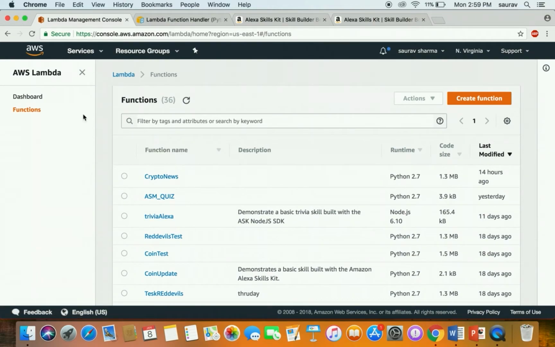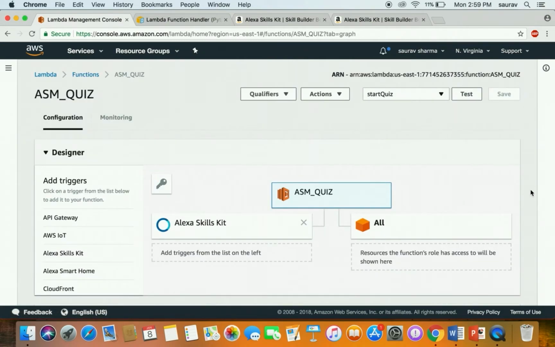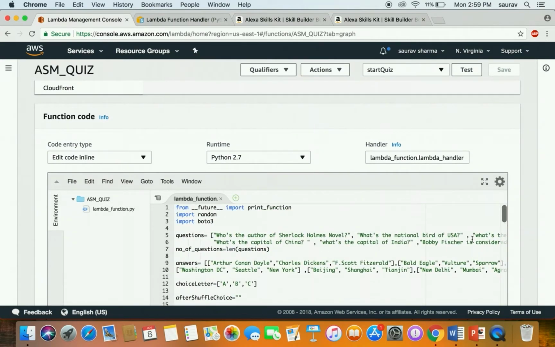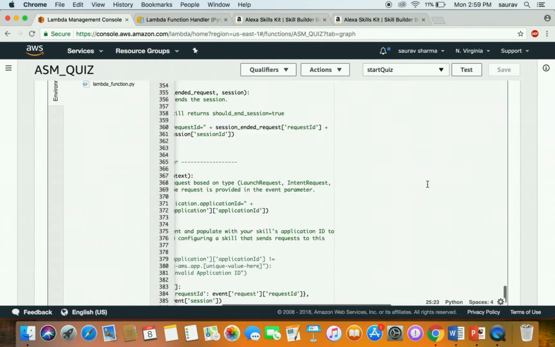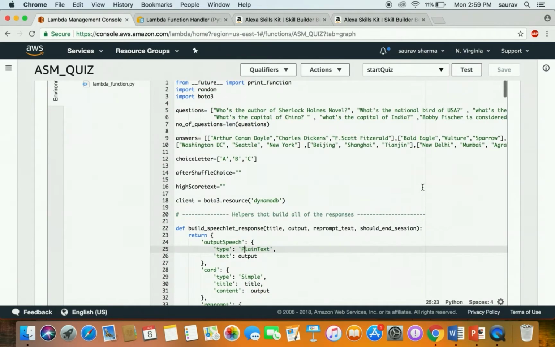I have all these functions. Now this is the one that I have, ASM quiz, the one I have for our quiz. As you can see, there's a lot of code in here, almost 400 lines of code.